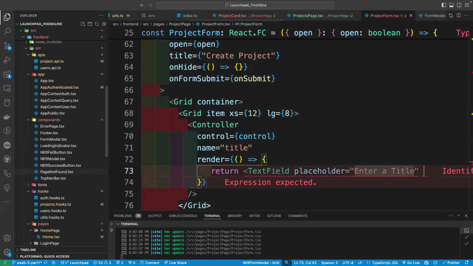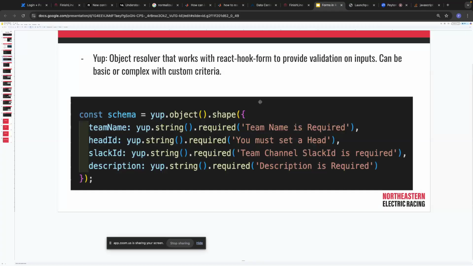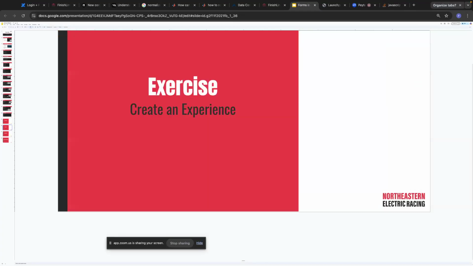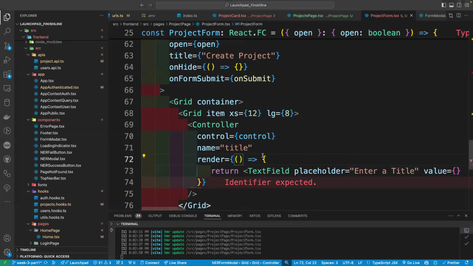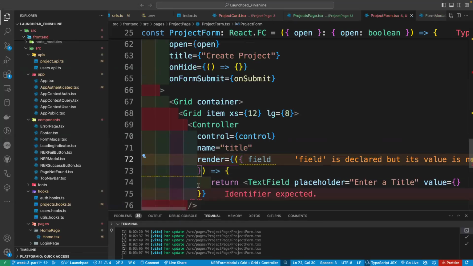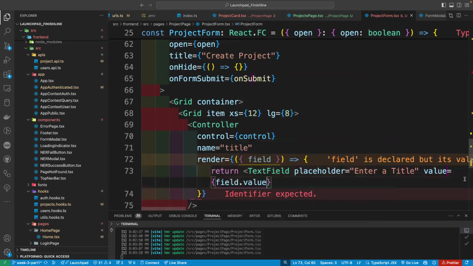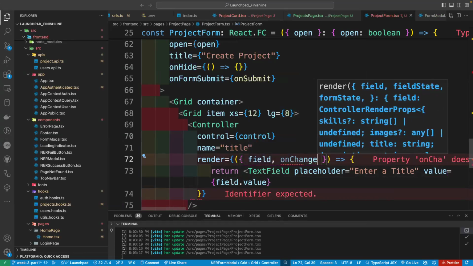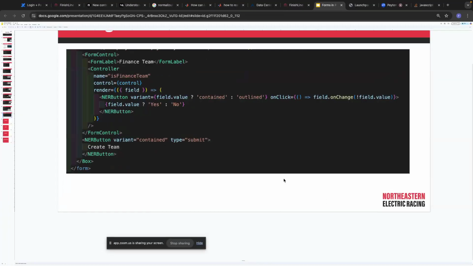And then the value is going to be in here. I think, let me refresh on the syntax. It's just field, and you can have field.value. Okay, so you get field. Say field.value. I think you can also have onChange. No. What is it?